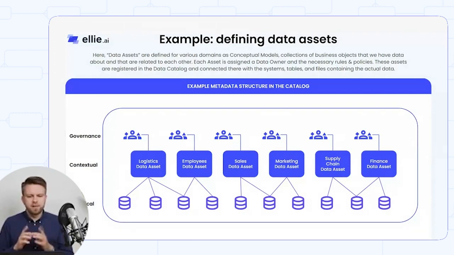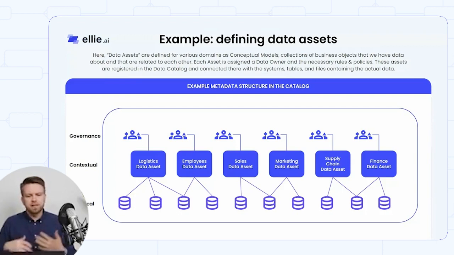But now note that, let's say, the employee's data asset is basically a conceptual model describing employees and contracts or whatever information we have about employees. We set the governance based on that, and then we add the technical metadata that links to that data asset. You can find employee contract data from this and that place. But you see here, the idea is that we're not attempting to bring the tables and databases to the front. We're saying, okay, employees, data assets, get the governance, find out where the data is, and then the whole picture exists.